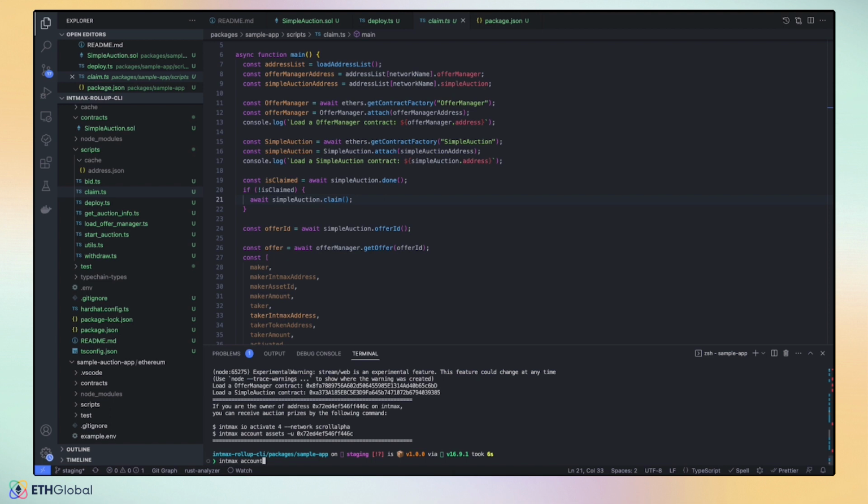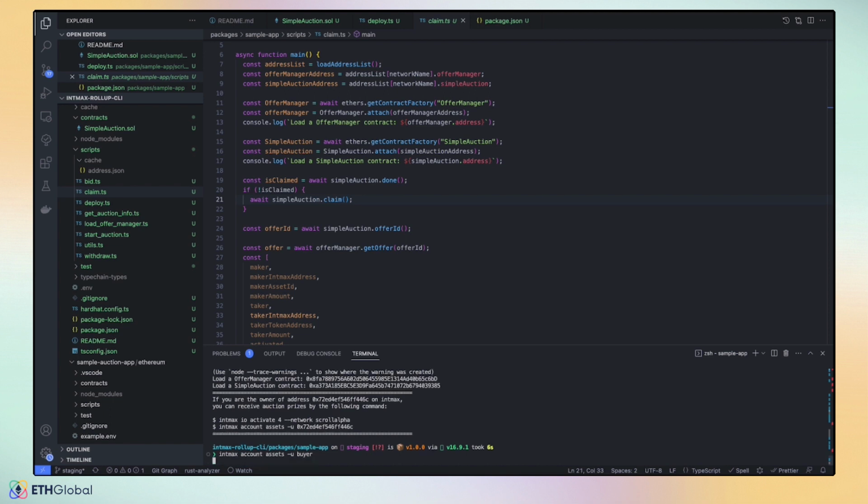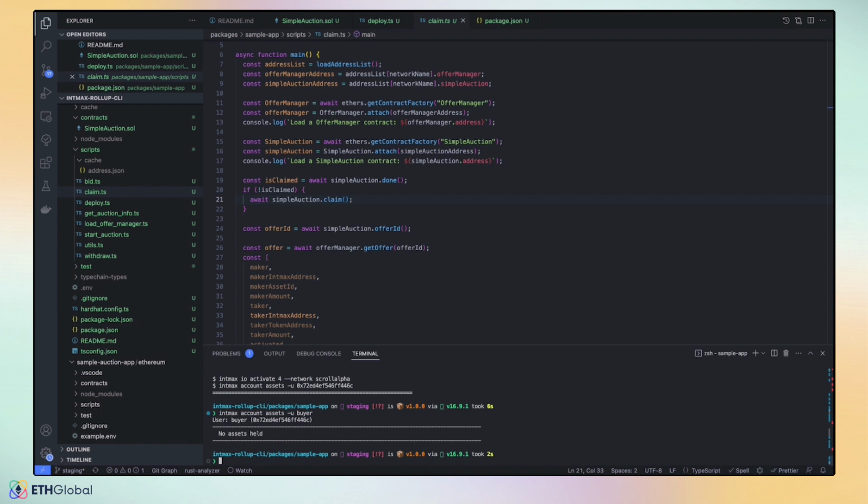It shows the balance before activating, to see the token moving on InMax to the auction winner. Activate the offer.